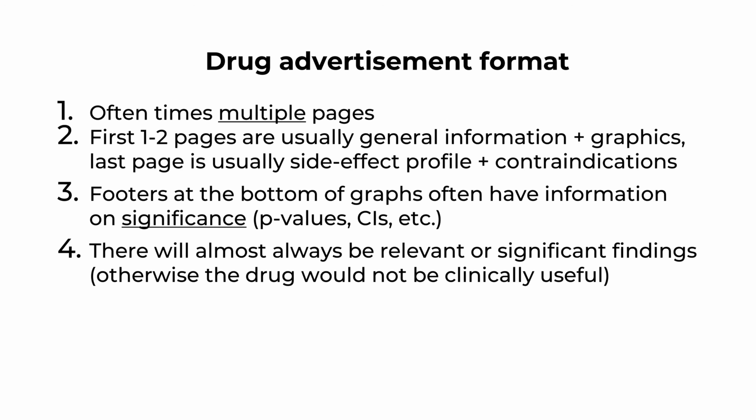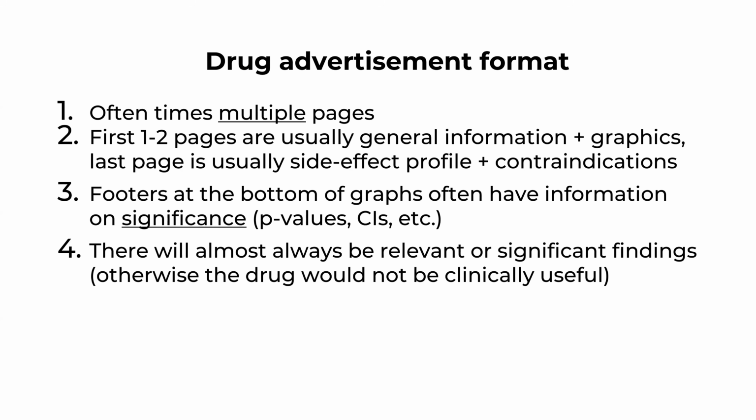So both of those can be true, and these oftentimes will be in multiple pages, so don't forget to click through multiple pages if you don't feel like you have enough information. It could be a second page at the bottom, and you can click through them with arrows usually. The first 1 to 2 pages are oftentimes the general information, so the raw data, and then sometimes the graphics with the legends at the bottom.